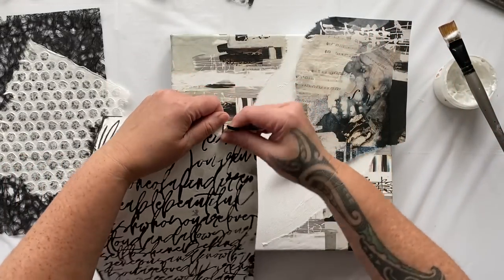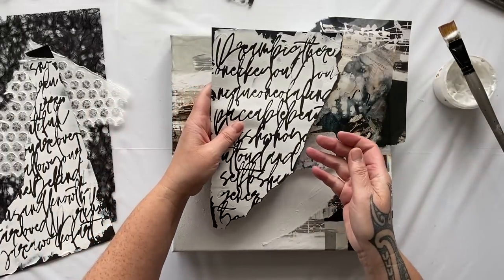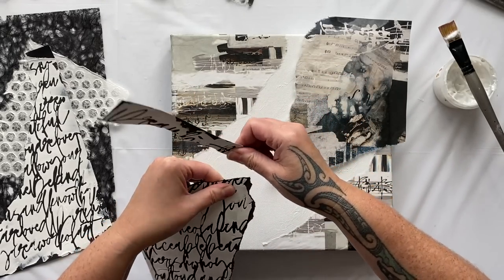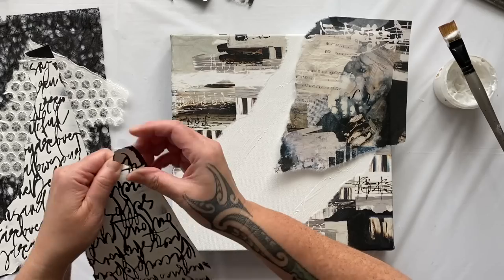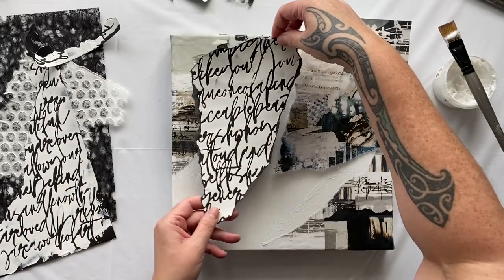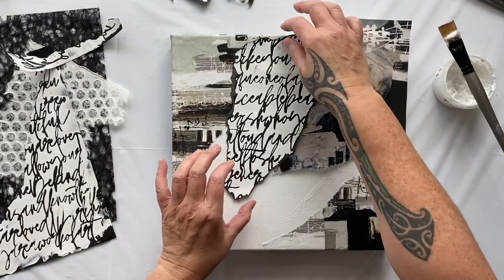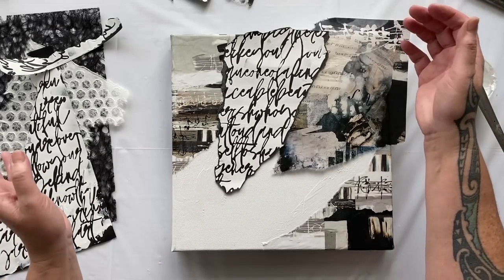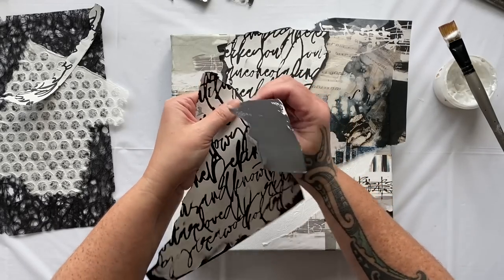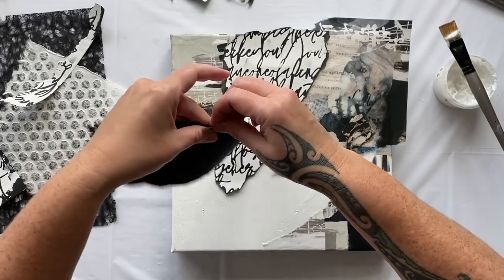Then I'm going to add some of this fabulous piece here on the black cardstock. Maybe like that — let's trim a bit more of it off. We don't want to cover our fabulous rice paper too much. We could add some in like that. That's going to work. Yeah, I'm liking that — that's pretty dramatic. That's so unlike me. Then I might put some more down the bottom here. Man, I just love the shape and the lines, the scribbly lines that this particular mask creates. Yes, I love it.